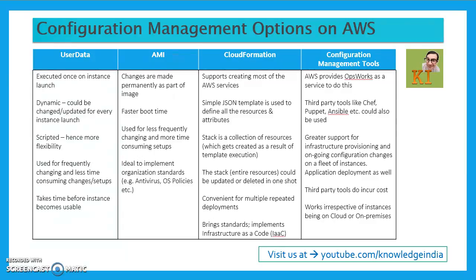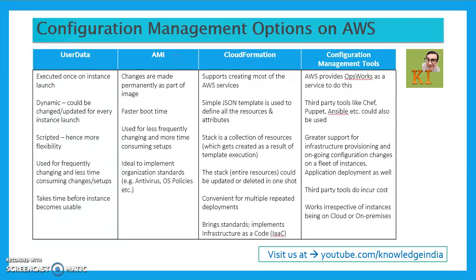Now, for what scenarios or for what purposes would you use user data? Anything which changes more frequently, and if you want to do that part on your instances, you can go ahead and use user data for that purpose. It basically eradicates the need for an admin to go ahead and log into the machine and do those things manually. Instead of that, once the machine is launched, at the backend the user data runs, and all of such things are completed, right? And also, once the instance is launched, you would be able to log into the machine. The user data execution does not block that, but at the backend, whatever you have specified in the script gets executed. Okay, I'll try to show you an example on the same. So that's about user data.